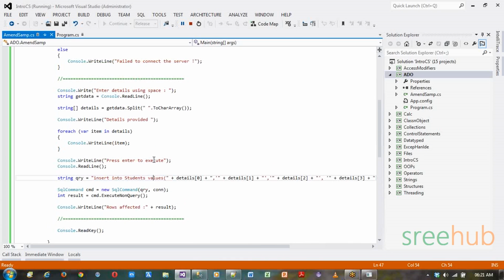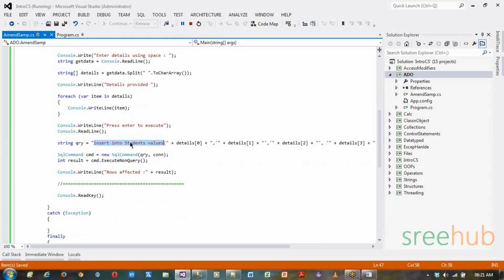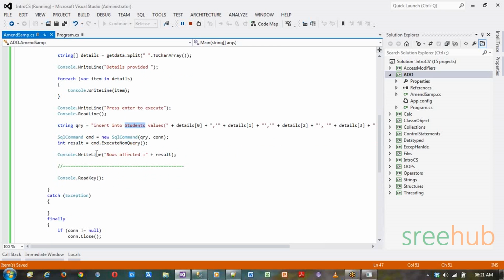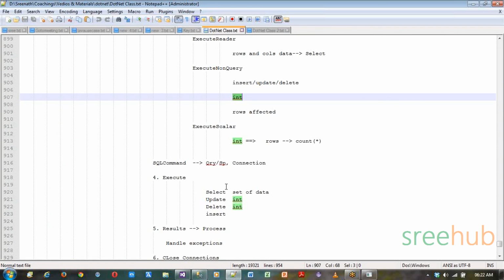Now this is how we actually add things dynamically and execute the query and get rows affected. And this is how we get the number of rows affected by using ExecuteNonQuery. Okay. So let's check the next one.